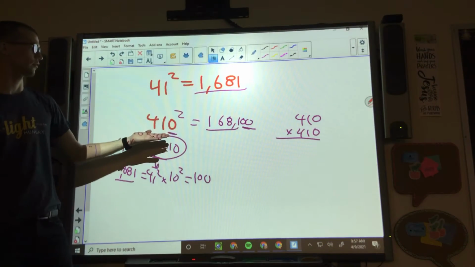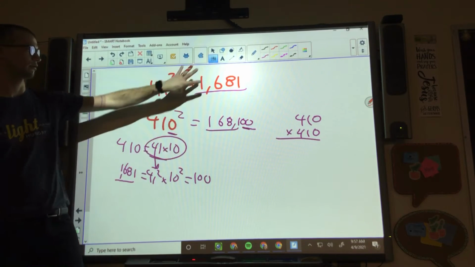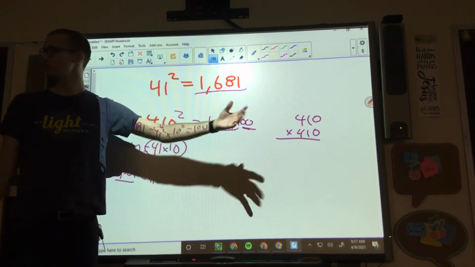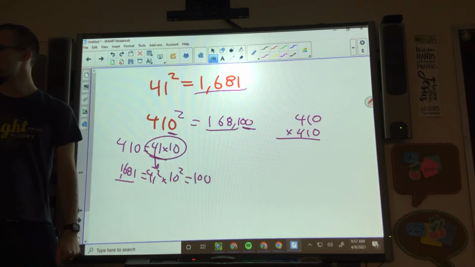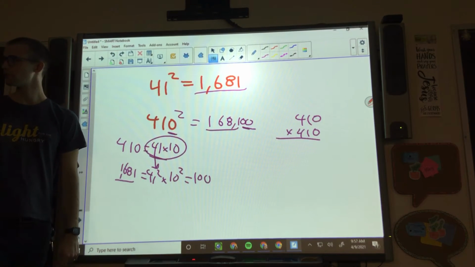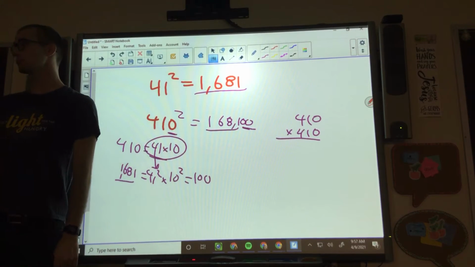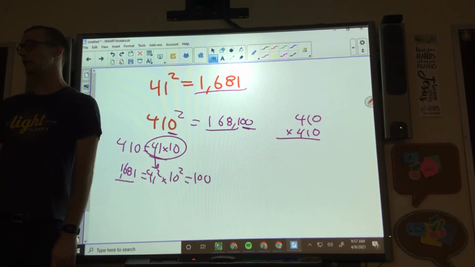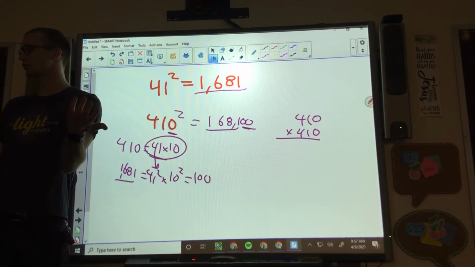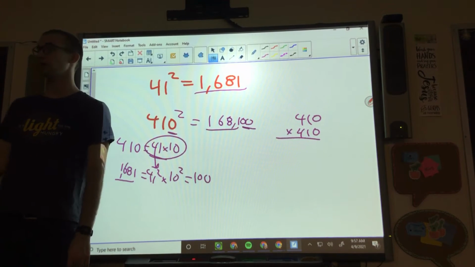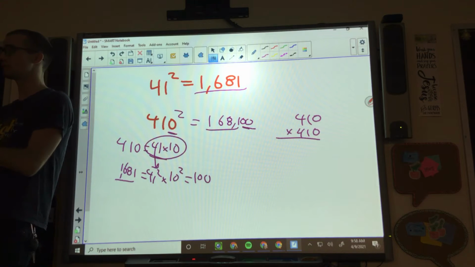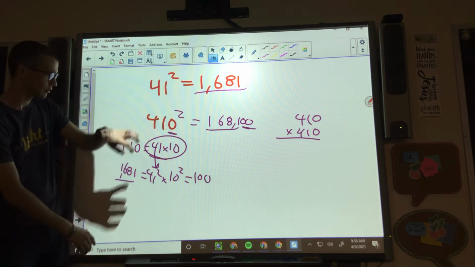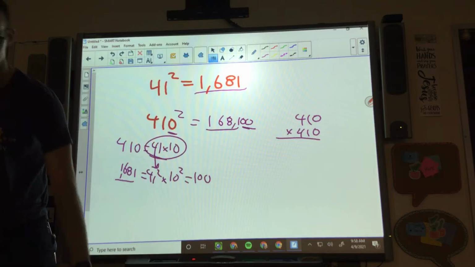It's saying, hey, if this is 41 squared, this is 1,681, and you're trying to find 410 squared, we'll take that, add 2 zeros at the end of it because you're doing an extra 10 times 10. Can you still use the other method? You can use it to check your answer, absolutely. But use it to find the answer? No. Most of the time, if you know a different way to do it, I'm okay with it. But the whole point of this problem is so that you know how to do it this specific way.